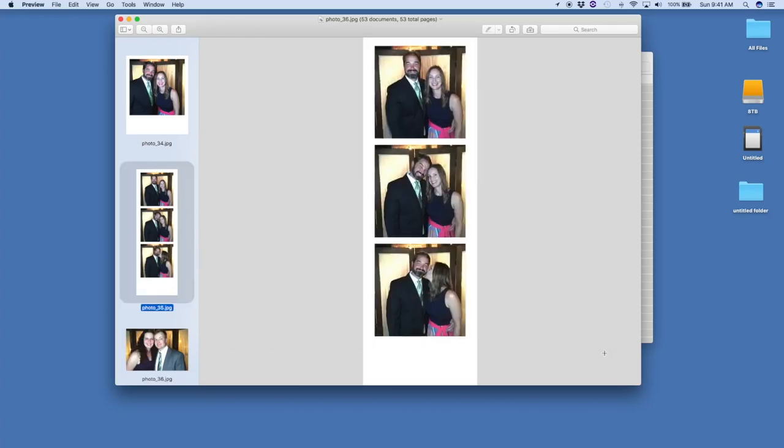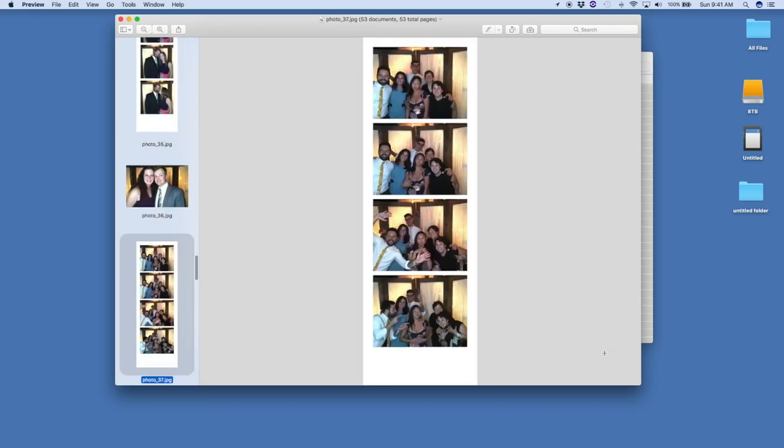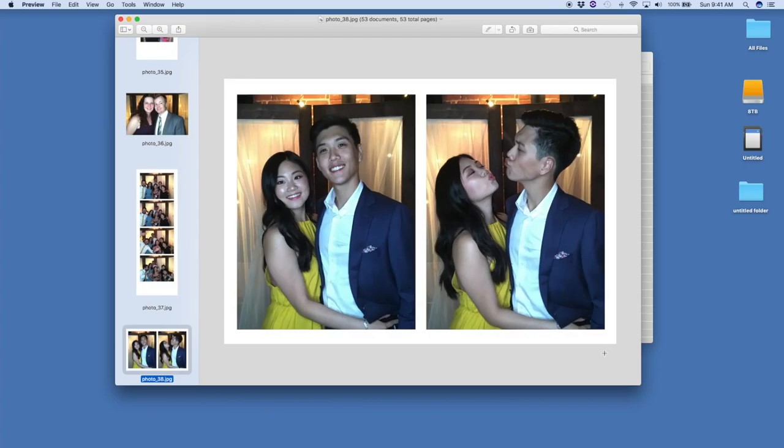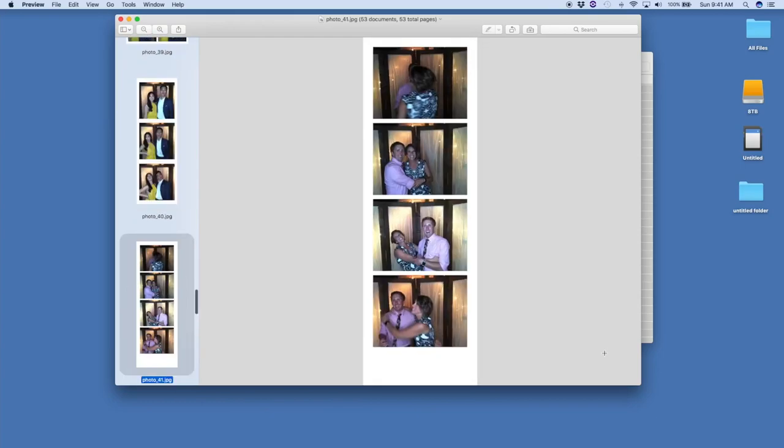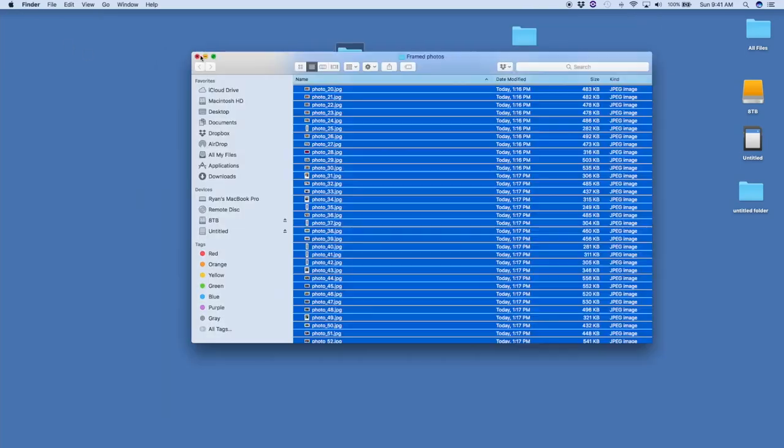If they did like a photo strip, something like that, then it'll come out like this. There's four. A lot of people choose one. Oh, these people chose two. Anyways, that's a way that you can preview. And you can do the same thing with the boomerangs and the GIFs if you want to.